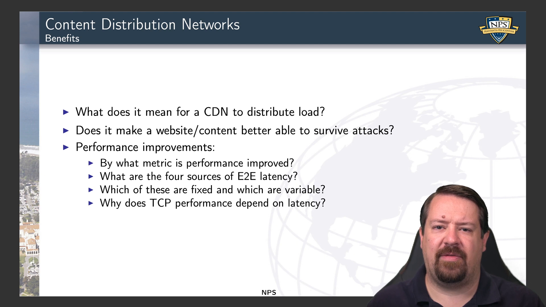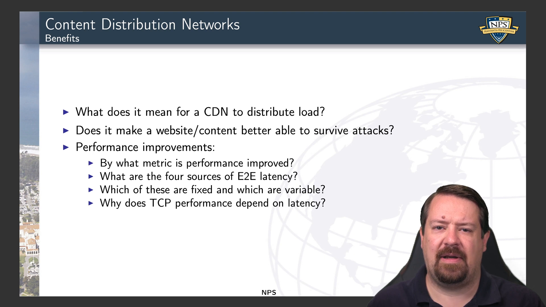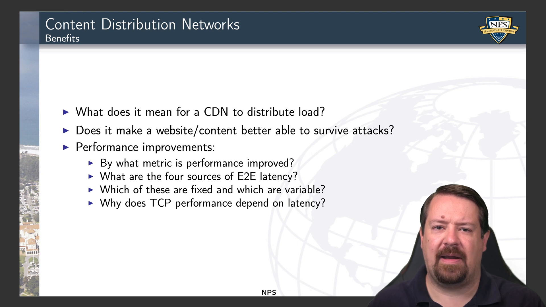Also in the process, we may have reduced the number of hops. Since the processing delay happens at each hop, reducing the number of hops should also reduce the processing delay. We may have also made it less likely that queuing delay will occur, though we can't guarantee we won't go through the same bottleneck link close to the eyeballs. An important thing to keep in mind is that TCP performance is very tightly coupled with latency. Because TCP has to wait for acknowledgements to come back, the round trip time significantly impacts how fast TCP can increase its window size and ramp up performance.